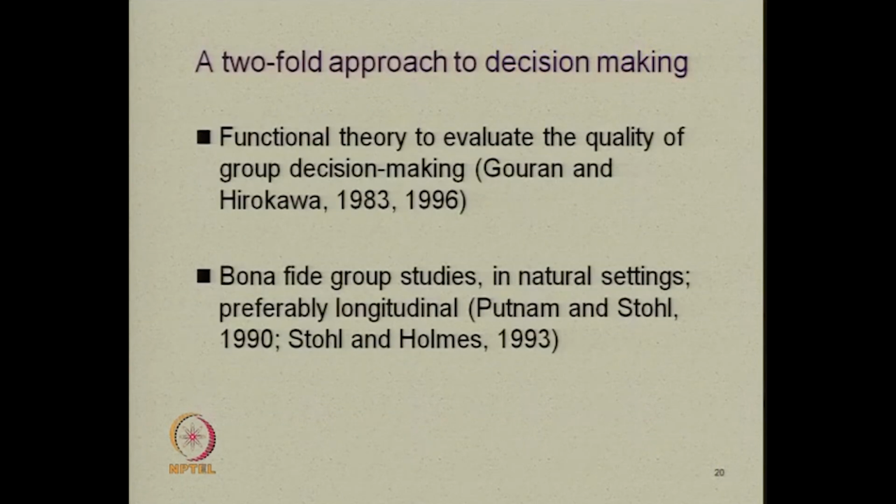Similarly, there is a twofold approach to decision making: the functional theory and the bona fide group studies. The functional theory tends to evaluate the quality of group decision making. Now, please recall, decision making can be individual, or it can be a group. What marks the Indian society to be different from the Western society? In the Indian society, decision making is always group.